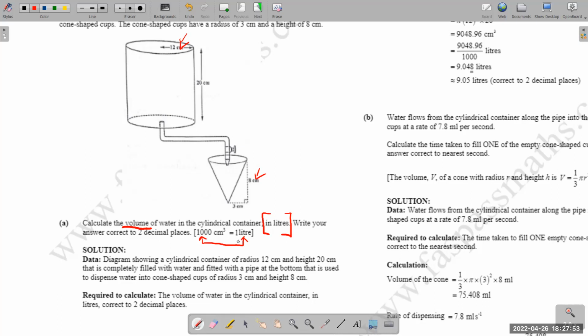All right, so let's look at this. Determine the number of empty cone-shaped cups that can be completely filled from the cylindrical container. That's common sense. How do you find out how many small cups you could get from this big container? What is the operation? You divide the volume of the container by the volume of one small cup, so you can see how many small cups you could get. So that is the last thing. The number of cone-shaped cups that can be filled is the volume of the cylinder divided by the volume of the cup. So that was our first experience with question 6.